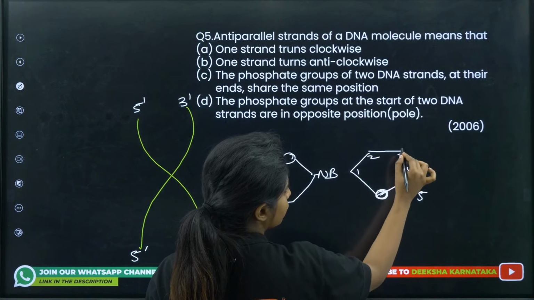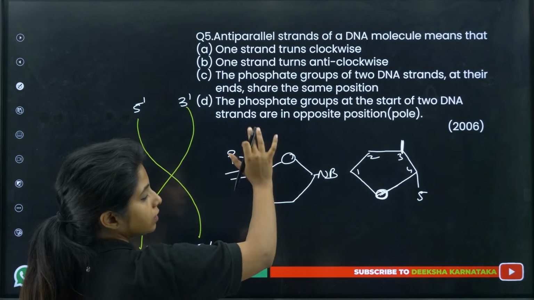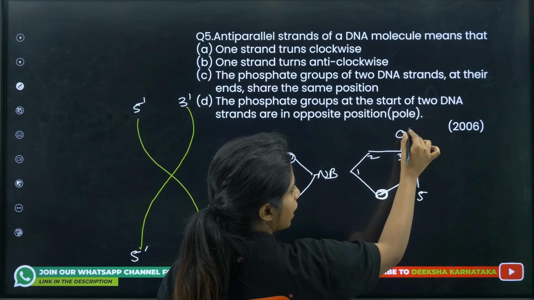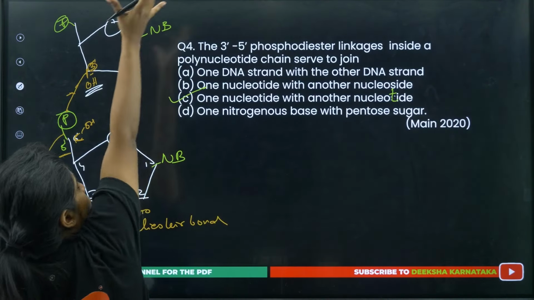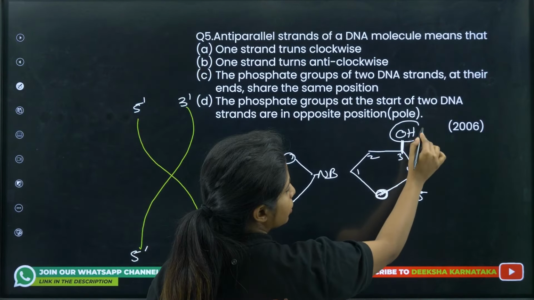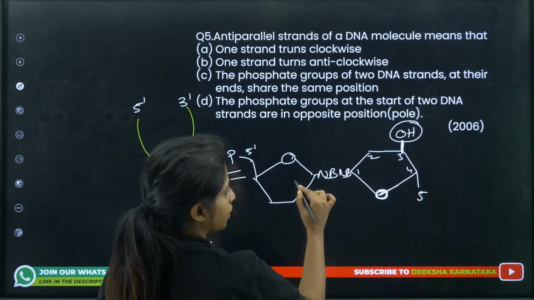So over here if you see, the 3rd carbon, if you tilt it over here, you'll understand the third, and this attaches. But over here, the third is free. And the third has what, children? I already told you it has an OH group. I twisted it, so OH will be upper, right? So similarly, OH here will be on the upper side. And here I have the nitrogen base on the first.